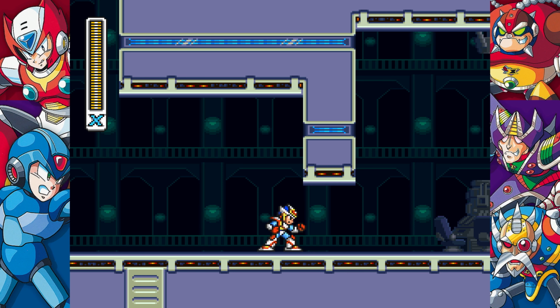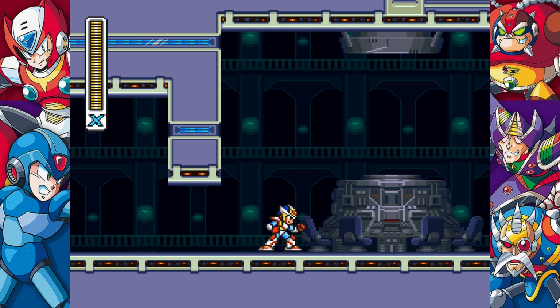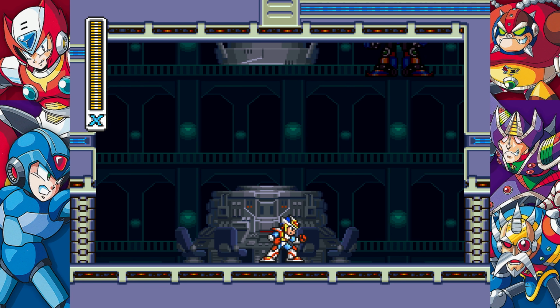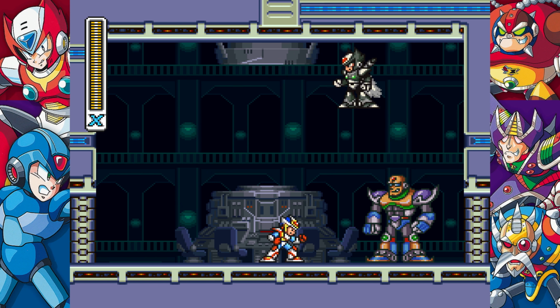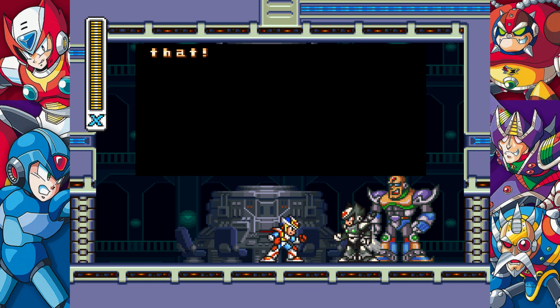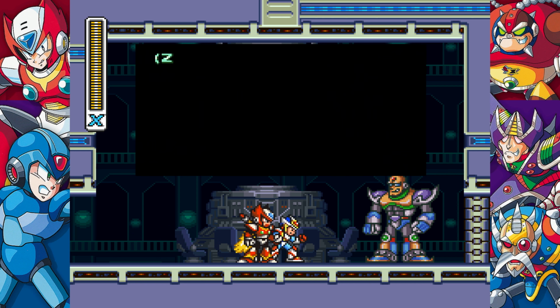Okay, so we're back. So for this glitch, this is the room where Zero and Sigma appear. And what you want to do is line yourself up with right about there and use the Shoryuken. I think I lined that up correctly, but we'll see. Basically, you just progress through the dialogue in the cutscene like normal. But you might notice that X is not in the same position he normally would be. Usually when you step past a certain point, he steps back. But if you use the Shoryuken, he doesn't. And this has an interesting effect.